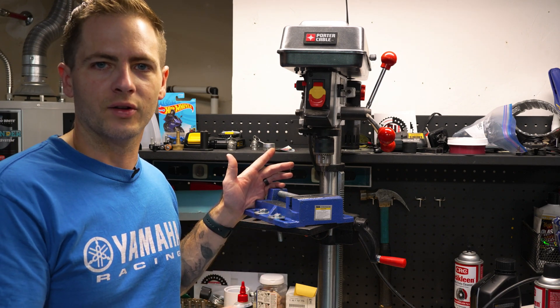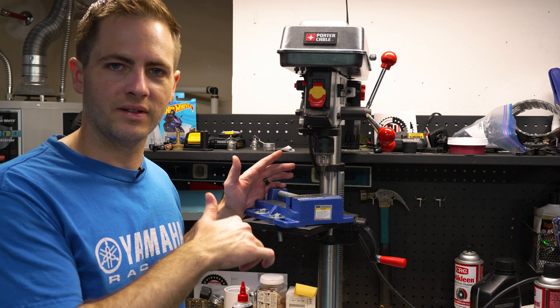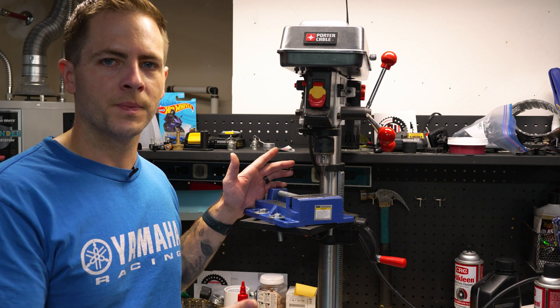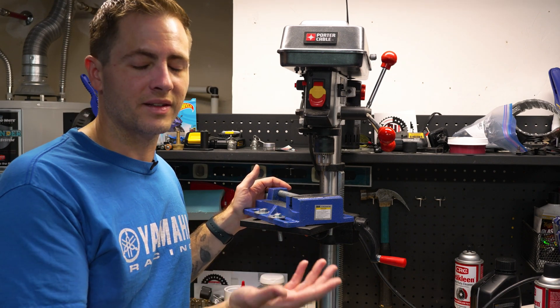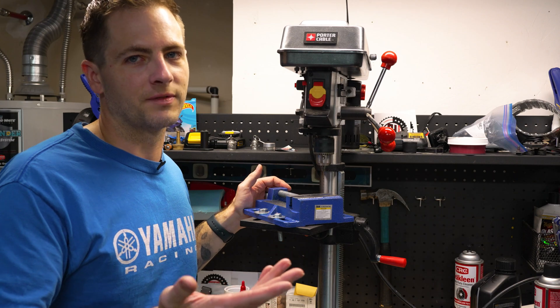It's a little bit clunky, but I don't see a point in going out and buying a specialty jig. They're like 50 bucks, and this thing works just fine for me. I'll go ahead and put both of these down below so you can choose if you're going to buy everything. For me, this was the better use of my money, and I've had this thing for like five or six years now and I've used it a few dozen times.